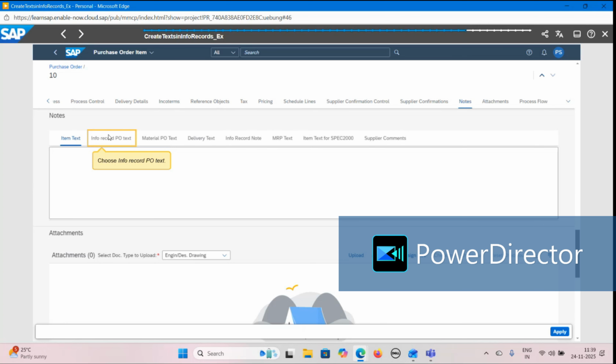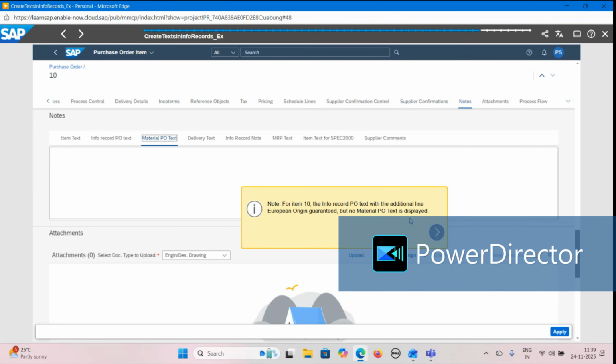in the note section you can see the info record PO text, the text we entered, is copied here. You can see origin guarantee. Material PO text has been selected, no material text, so it should be blank only. Okay, it is blank.